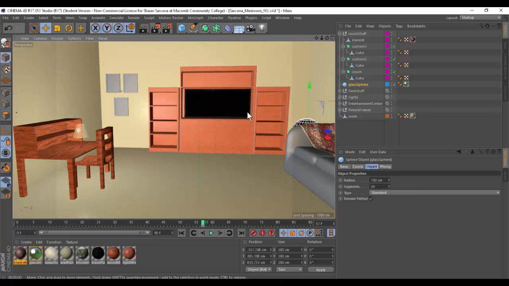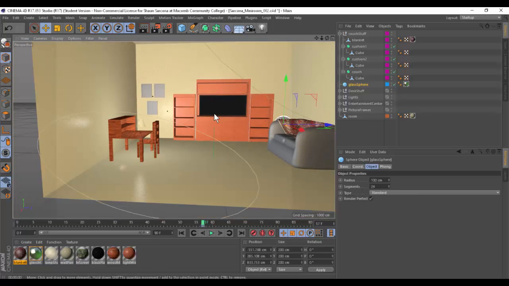Okay? So now what we want to do is we want to animate a camera. So regardless of if you're done with texturing or not, you can still make the camera and everything will still be editable. Okay, so nothing at any point that we're doing now is locked in. So if you decide that you don't like the camera after, you can change it. If you decide you want to add more lighting or models or textures, you can change all that stuff.